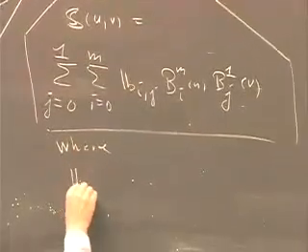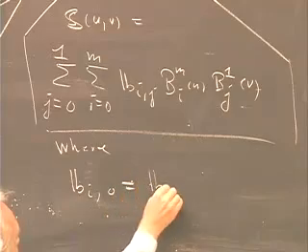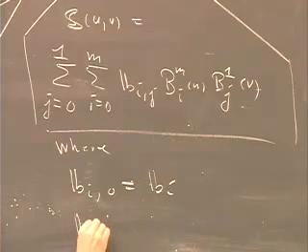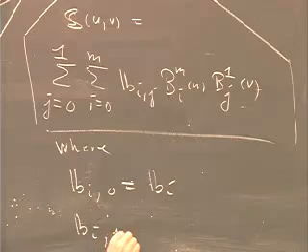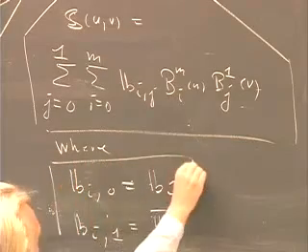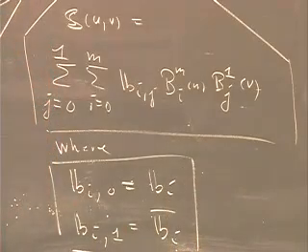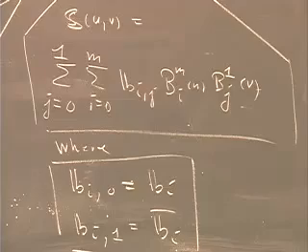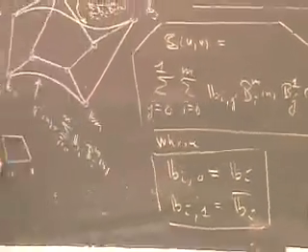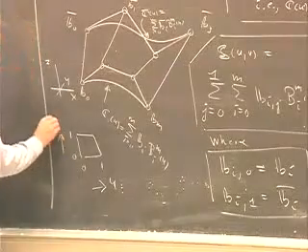So I just say where b_i,0 is the original b_i, and where b_i,1 is one of those b_i bars. That's how I get the control mesh points from the control polygon points. And again, here I would assume that the whole thing is defined over 0,1 by 0,1 for the u and v parameter square.